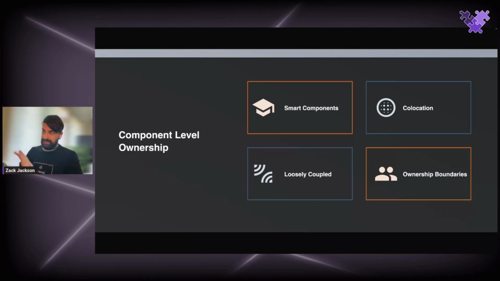So what I want is the smart component idea. The component should be able to run independently of its environment. I should be able to pop it into Create React App and it will continue to work. I should be able to put it in another app or somewhere else in a different feature and it should continue to work still. I want to co-locate everything, so it's logical, it's easy to find. It makes sense. I intuitively know if I need something around, let's say price, I could go to the price component, and in there is the logic that I'm looking for, that maybe has the API call or some other things. Keeping it loosely coupled, that's a really big one, especially around the implicit dependencies.